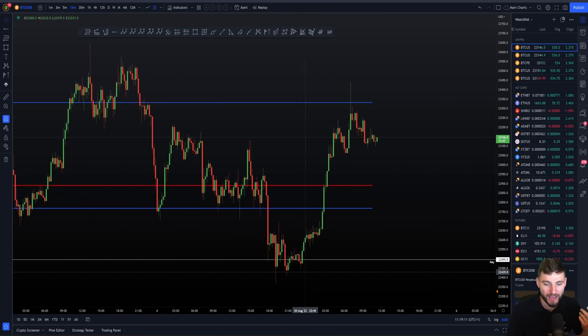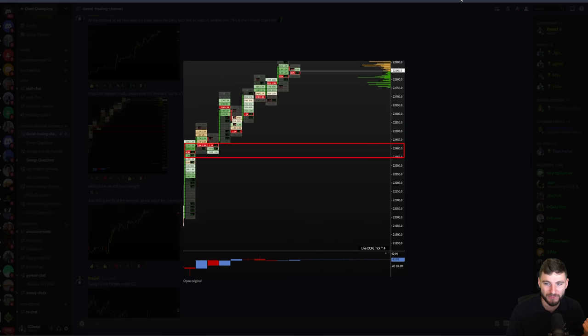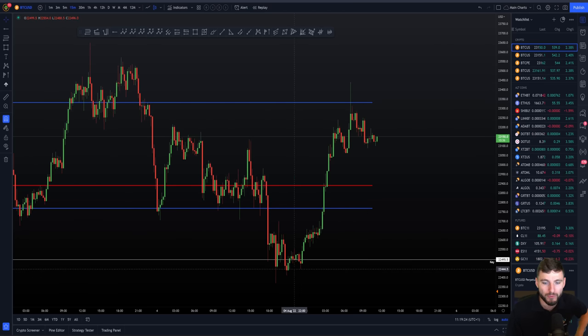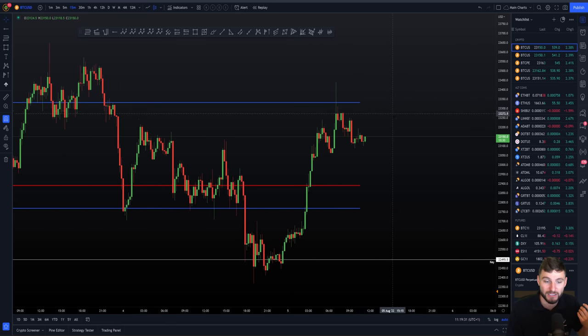Okay, and then once they're hit, you see this type of reaction, you see the low put into the levels that we're ready and waiting for, you see those bullish CVD divergences after that, you see reclaims of the previous day value area low, the CCV setups, and of course, then highest probabilities are we've hit support, we've seen a bullish reaction, we've changed market structure, you get a bounce. It really is that simple.